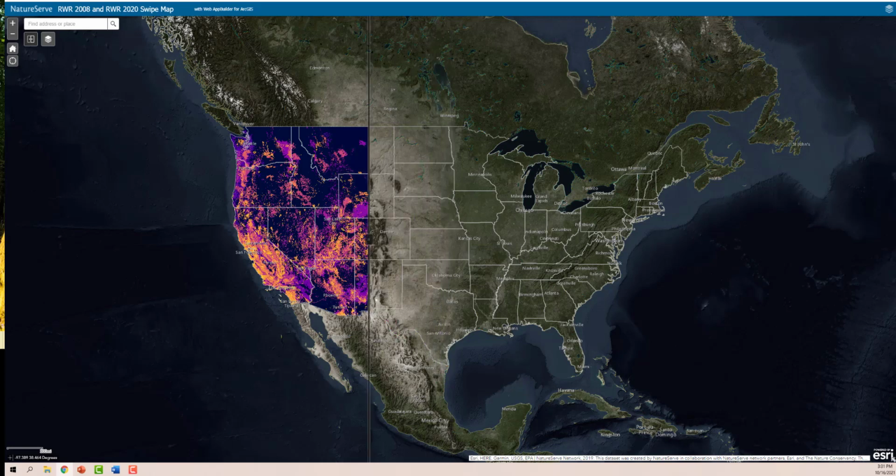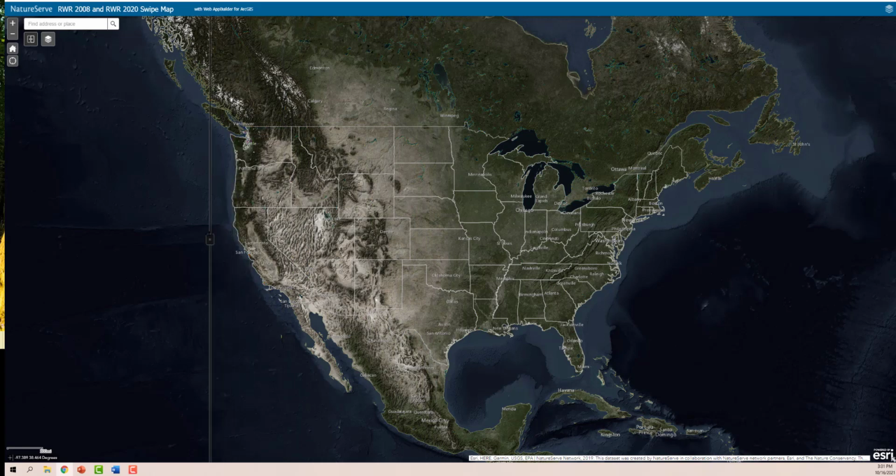So I'm going to scroll all the way over here to the left. There is our base map of the United States, and we can certainly see most or all of Mexico and Canada. And this is a true color representation of America. And interesting to note here that the eastern seaboard is very green, a lot of forests, a lot of vegetation. We have relatively dry area here in the middle of the country.